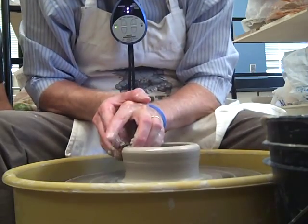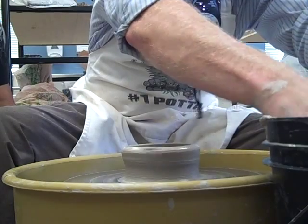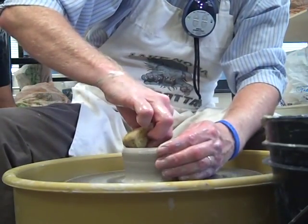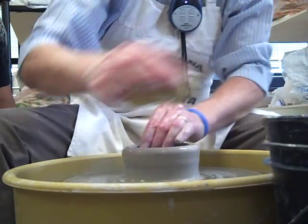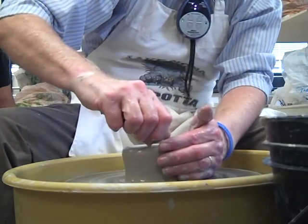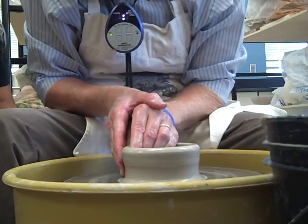I get near the rim. I slowly take my hands off. I get rid of this junky stuff. I clean up my hands. Like that. I always lay my sponge over the rim. I'll remind you guys of that later on, and I'll tell you why. I get a little bit of water. What do I want to do? Make a ledge. I go all the way to the bottom.